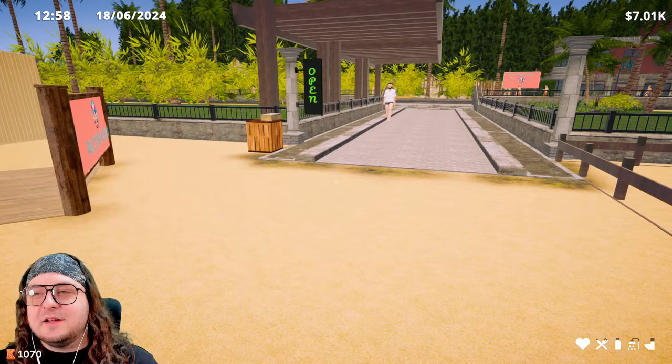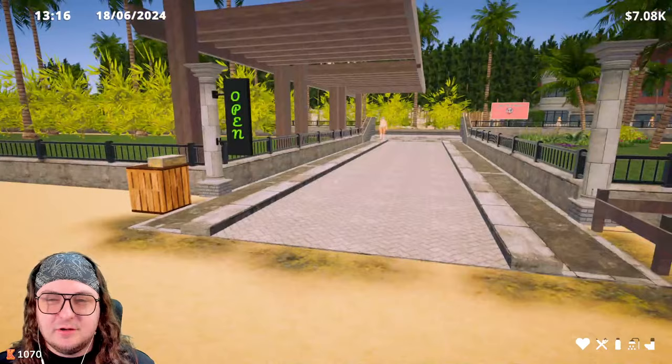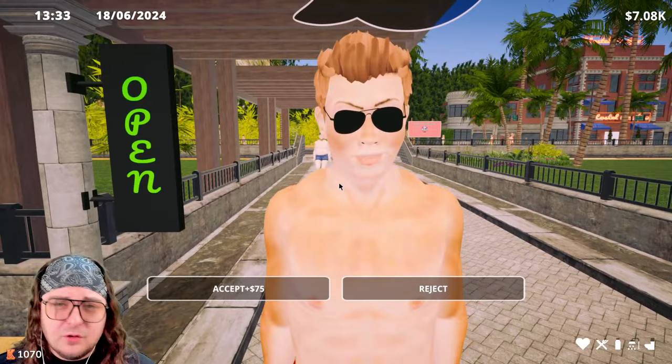Okay, hello. How are you? Good to see you, sir. Welcome in. $75 charge. Have a good one. Enjoy the beach. This is actually criminal, dude. This is full-on criminal. What I'm doing to these people is terrible. Hello, how are you? Welcome in. Okay, hello.